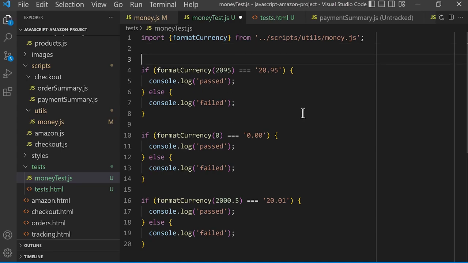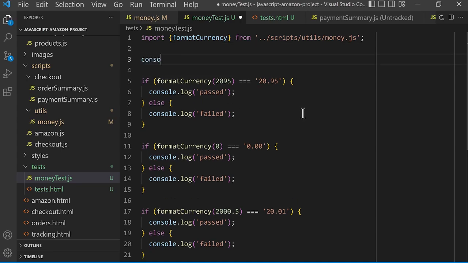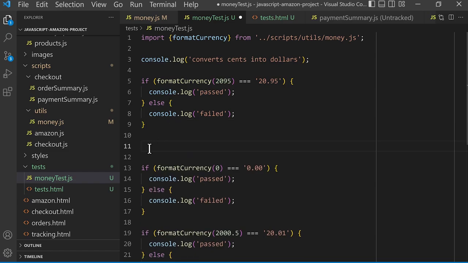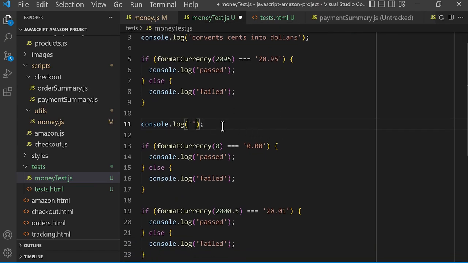So above the first test case, let's just console.log a string, and we're going to give this test a name. So the name should describe what this test is doing. So in here, let's just use the name converts cents into dollars. And that's how we give the test case a name. Let's do the same thing with the other two test cases. So down here, we're going to console.log brackets and a string, and we'll give the second test case a name.